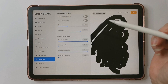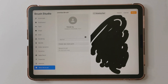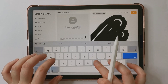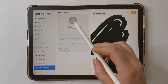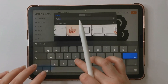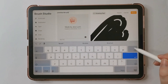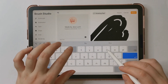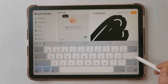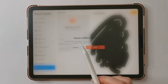I want to add some details about my brush, so under About the Brush I'm going to type in my name so that people know I created it. I'm also going to add my logo — this is very important if you want to sell your brush — and I'm going to select my logo from my photo gallery. Then I'm going to name my brush 'Triple Line Brush' because that's what it is. I'm also going to set a reset point, which is really important if you want to sell your brush, so that if anybody changes your settings they can reset it to the originals.